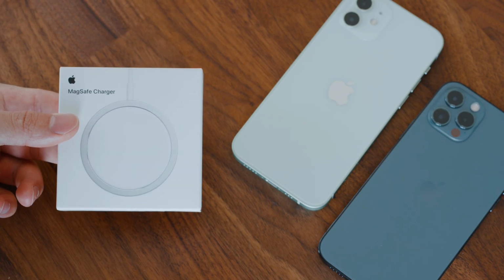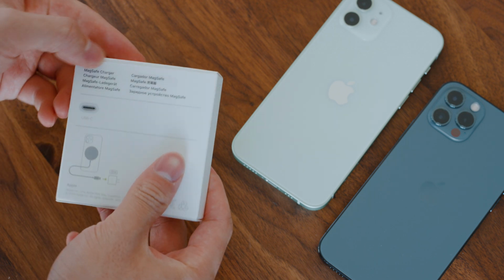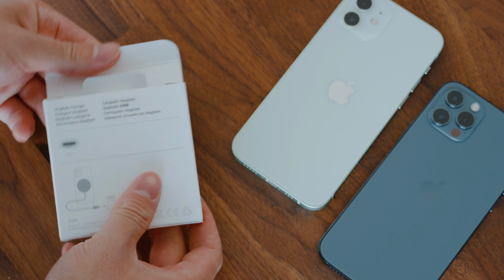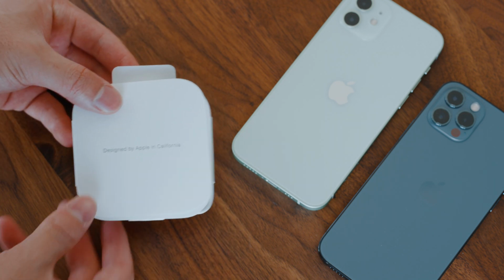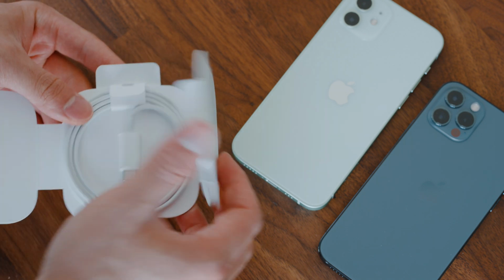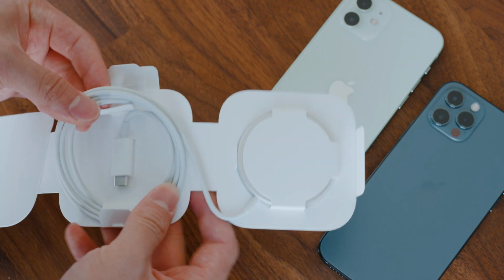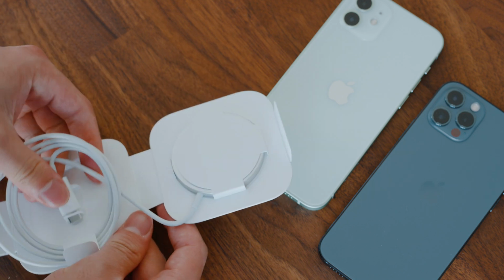So now we're gonna go ahead and open up the Apple MagSafe charger, and this is definitely one of the cool new features this year. I don't think it's really a reason to go out and buy a brand new phone, but it is an indication of Apple's future of potentially eliminating all ports on the smartphone. So for charging, data transfer, and everything, it is a possibility, and also another area where a lot of accessories from both Apple and certified third parties will be coming in the next couple months and years.